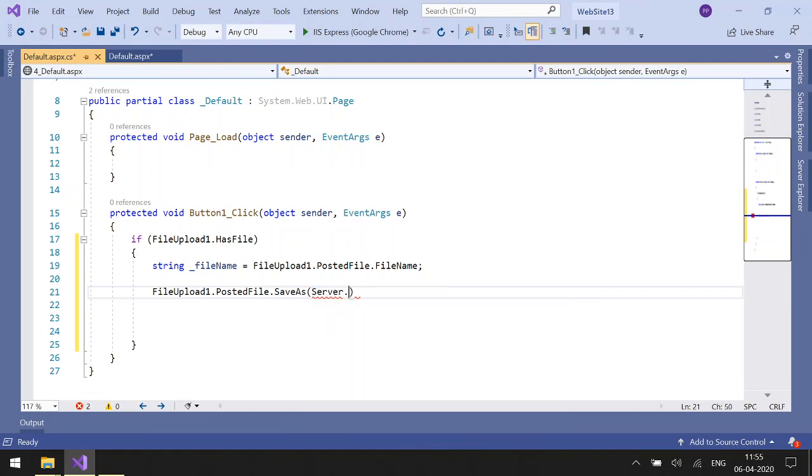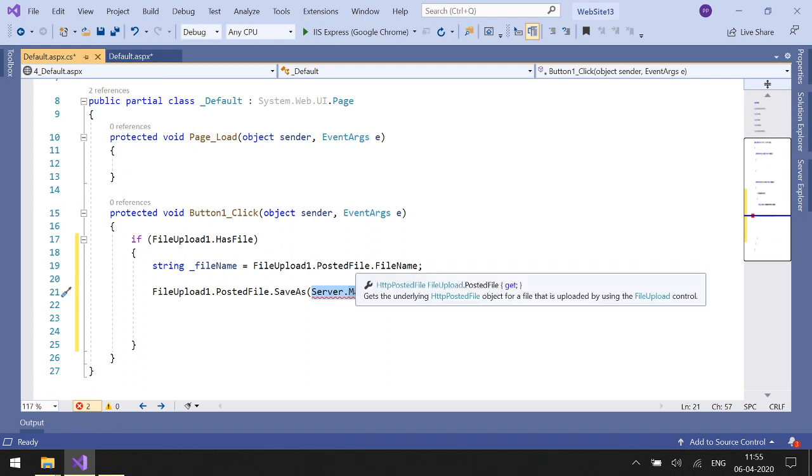Server.MapPath is an important function for all of you. Server.MapPath returns the current path. As you all know, and we have been discussing this for a very long time, in any web application you cannot have a static path. Like you cannot specify a path like D colon projects abc and so on. Similarly, you cannot post a path like C colon images pictures 123.jpg.